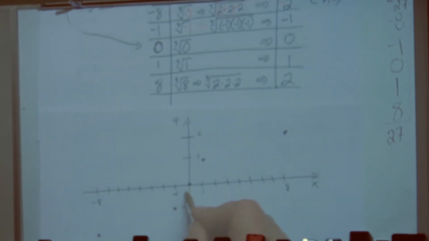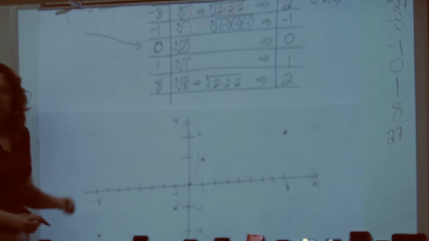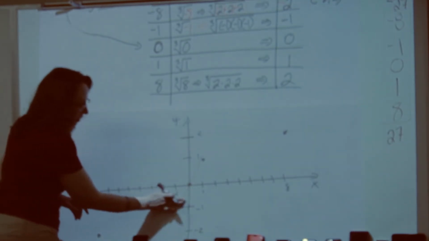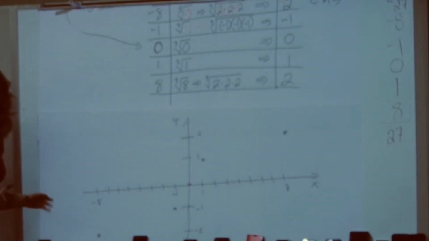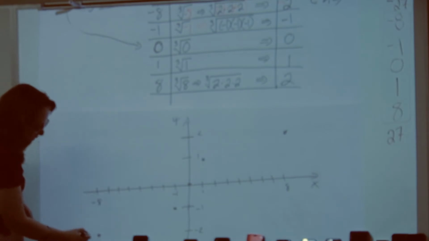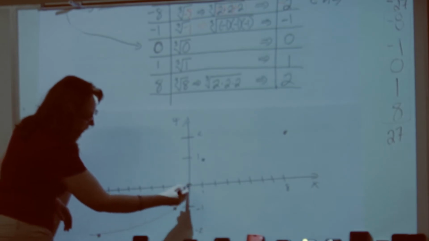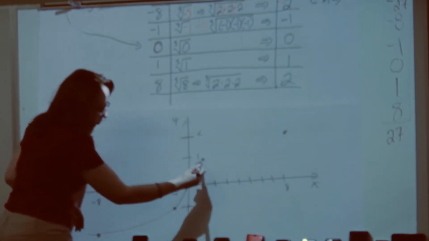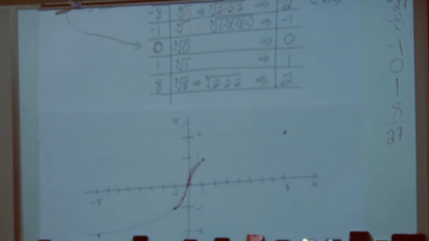Now, whatever you do, let me go back to the board again. Please, please, please, a lot of calculus students, do not do this. That's a straight line. This is not a straight line, all right? We only did whole numbers because they pop out nice and easy. This is kind of like the square root function, but 2 of them. You've got this lovely part in here that's curvy, and then you've also got this lovely part in here that also curves. So there's this little curvy thing in there. That's where the S really is, okay? Do not make it a straight line.